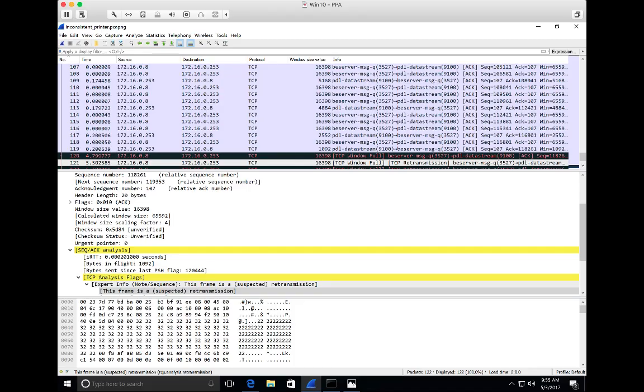So just another example of looking at a single conversation, looking at what TCP is telling us about the errors that are occurring, and digging in and making judgments based upon that. It doesn't tell us the full story, doesn't tell us what's wrong with the printer, but it does tell us in this case that the printer is the likely issue related to this problem we're experiencing.